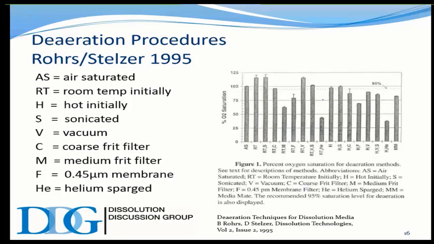The idea here is to get below 50% of the O2 concentration, the saturation level. And again, that generally occurs at about 5 to 6 parts per million to reach that kind of level of O2 saturation. So we want to get it low enough because, remember, we still have to measure it and we have to get it into a dissolution vessel. So that transferring can re-aerate it somewhat.